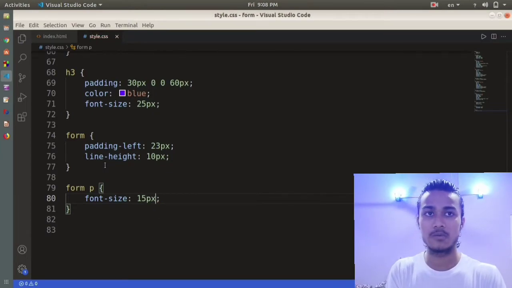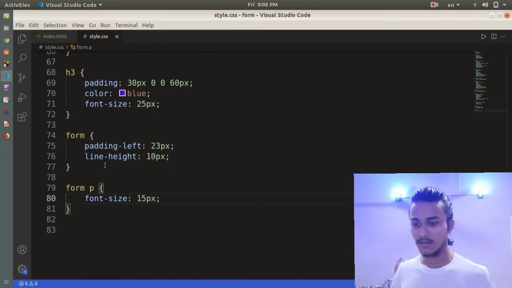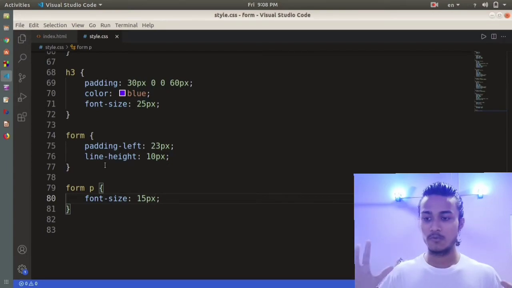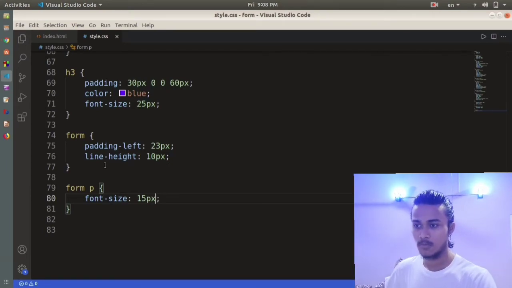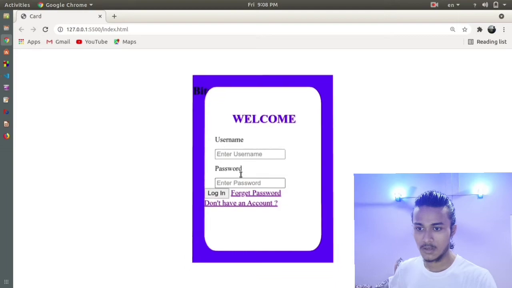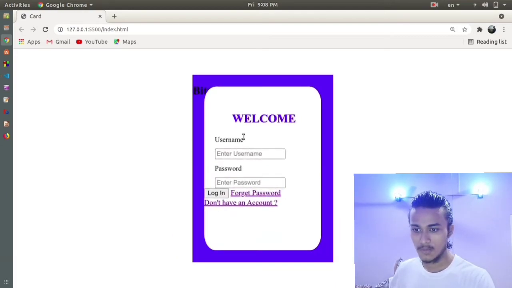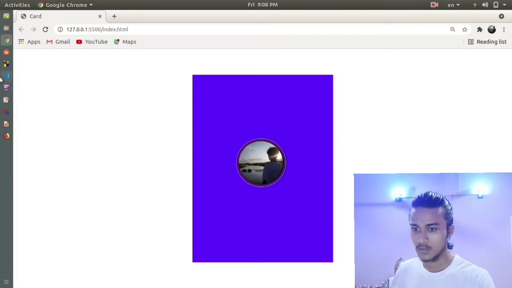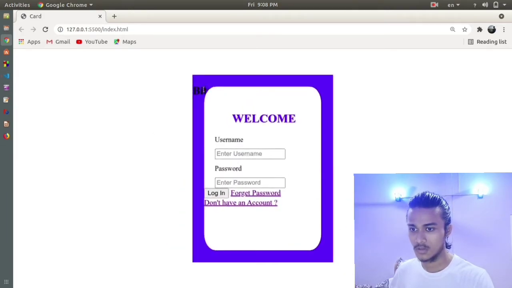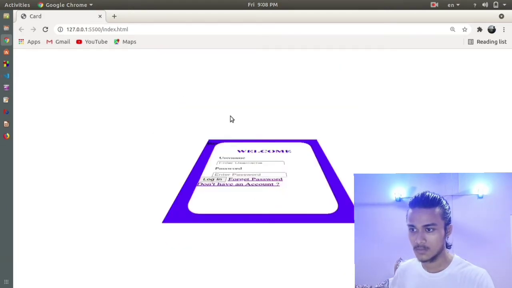I must be really very careful with this font size, because it may destroy the visibility of this form. So after saving this, you can see I have got this good username and password. Just the thing, this B2 code is not yet organized.